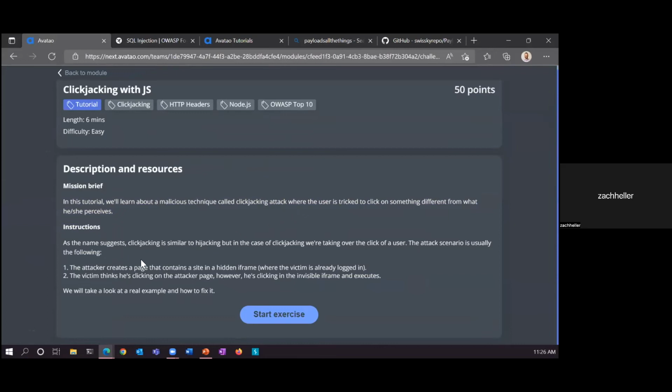So let's see. The attacker creates a page that contains a site in a hidden iframe where the victim is already logged in. The victim thinks he's clicking on the attacker page. However, he's clicking in the invisible iframe and executes.